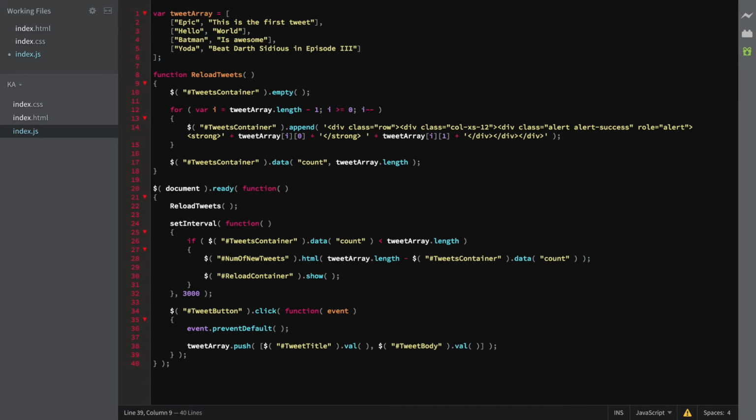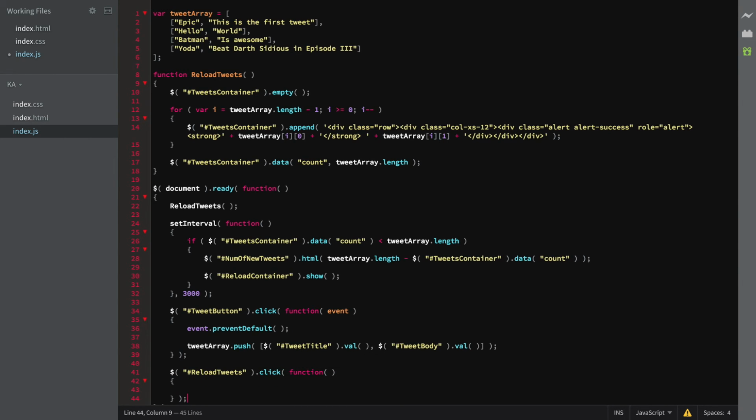And now finally we need to implement the reload tweets feature. So to do that, just do dollar hash reload tweet. So this is that text that's going to be clickable, dot click. We don't need any event for this function because we're not preventing any default behavior from occurring.